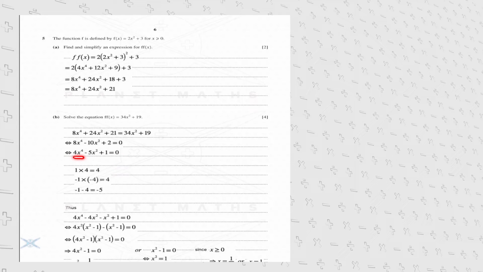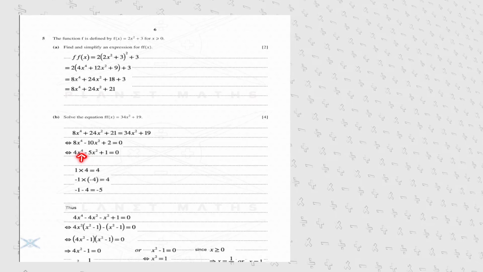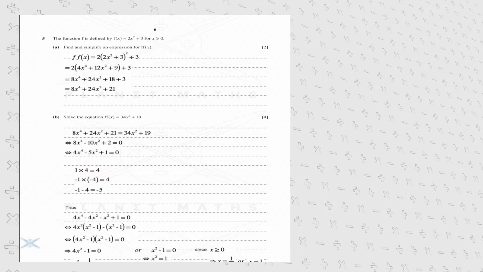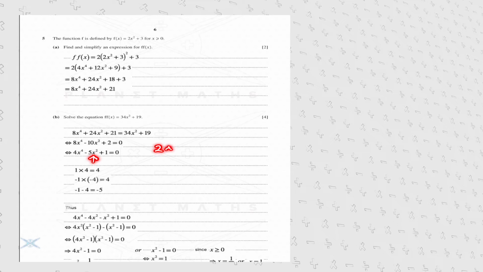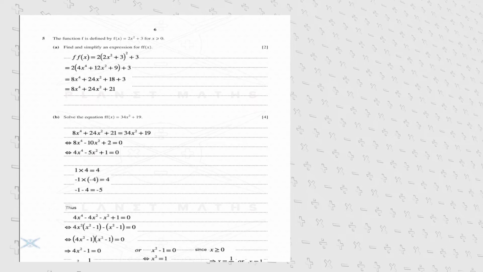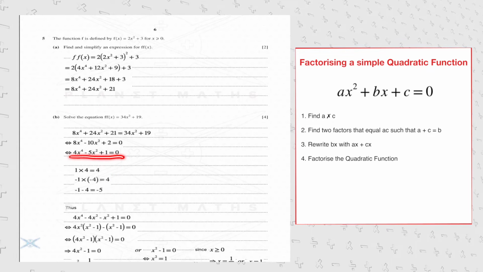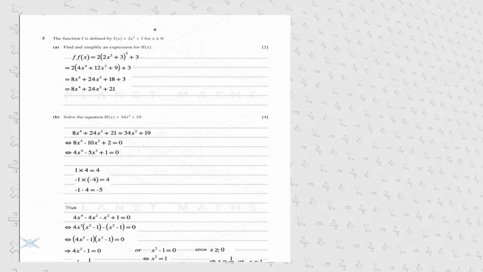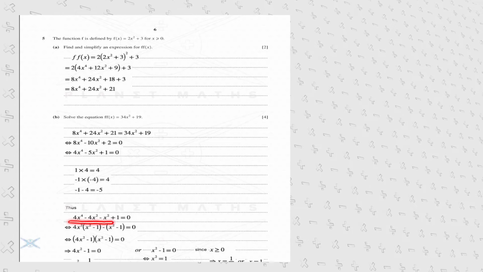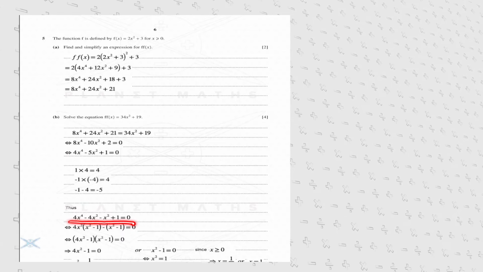We should realize that we are working with a biquadratic equation, since the exponent of x to the power of 4 is twice as large as that of the expression x squared. 2 multiplied by 2 equals 4. We can now apply the rule provided in order to rephrase this equation in a way that allows us to factorize the left-hand side of this equation, leading us to the equation being rephrased as 4x to the power of 4 minus 4x squared minus x squared plus 1.